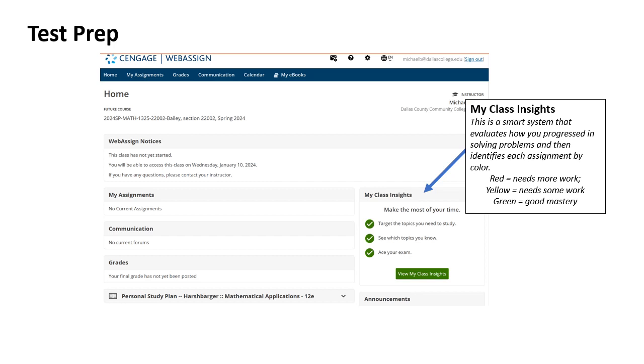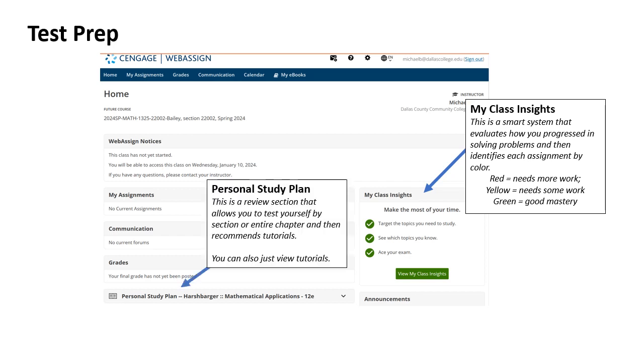And it's doing things like how long it takes you to do problems, how many incorrect answers did you get before you got the correct one, etc. But this is a good starting place when you're thinking about reviewing for a test, to go back and look at all the section homeworks and look at the class insights on those section homeworks.